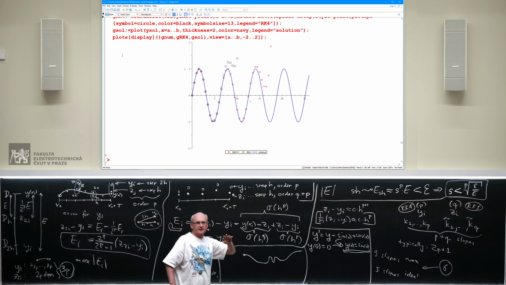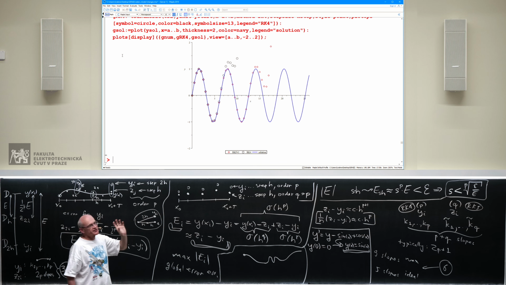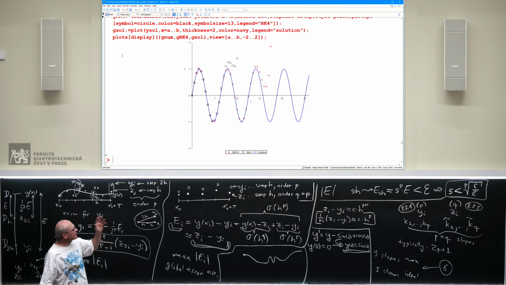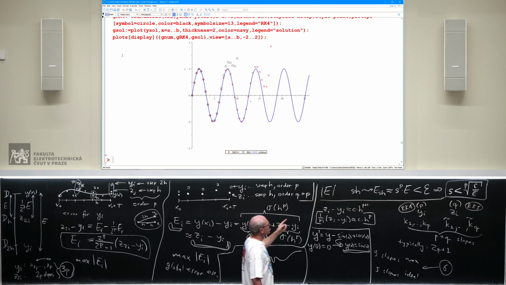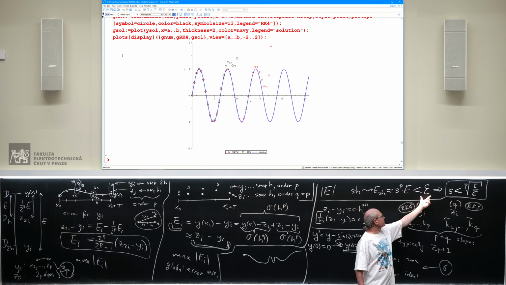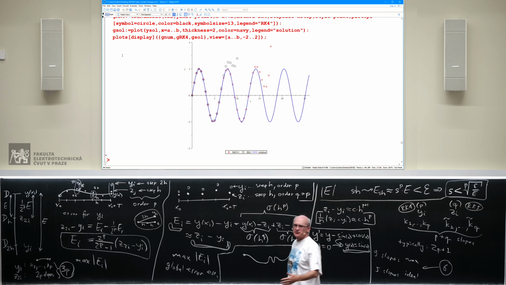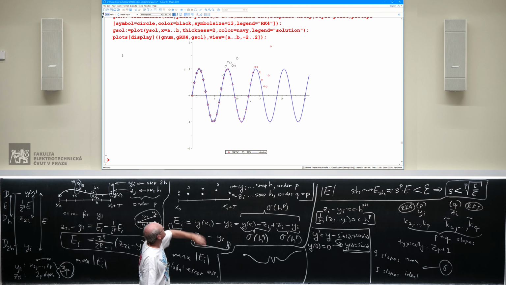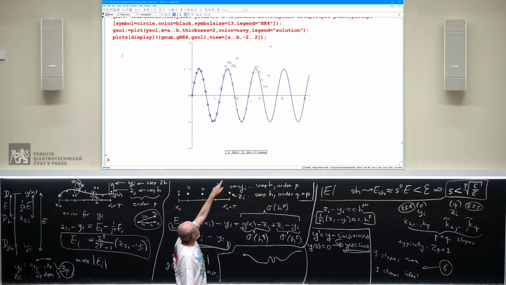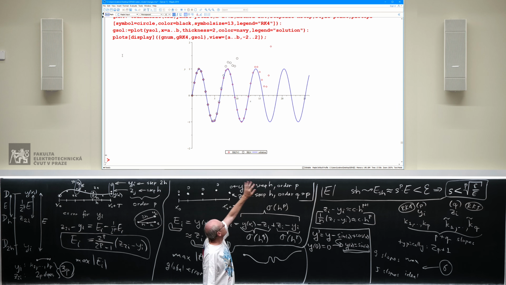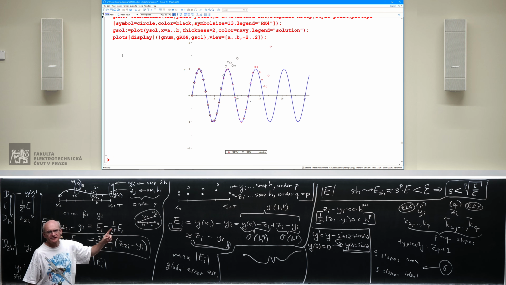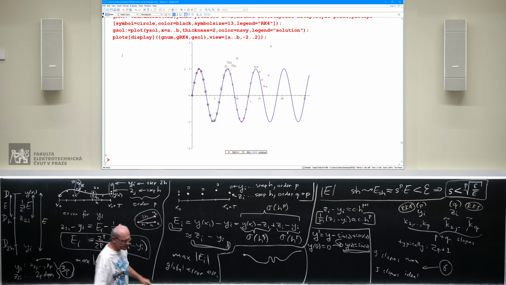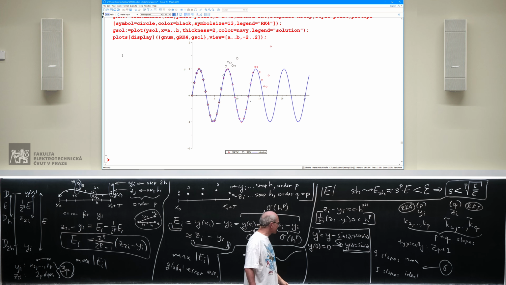Now the trick is, you cannot somehow change the step size for RKF45 because it's an adaptive method. It determines the step by itself. What you can do, you can modify the epsilon, the specification of precision, and ask for a better precision. And if you do, then the solution will sort of follow the sine function for a little while, for longer, but then it departs anyway. So this differential equation, this initial value problem, actually defeats any numerical method. Why is it so? Good question. Here is the answer.